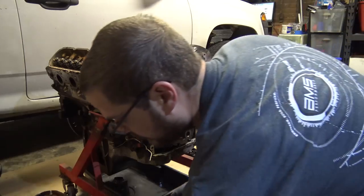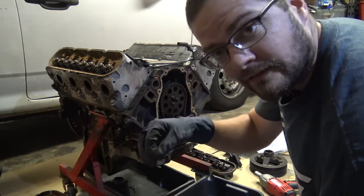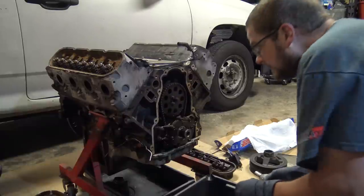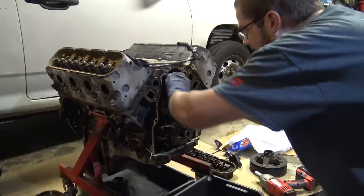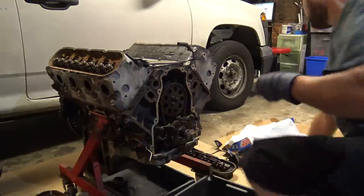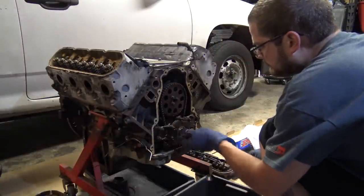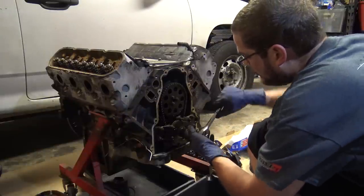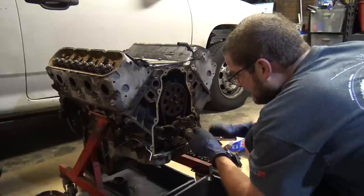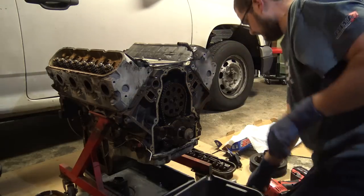Now, if you have seen this before, this is where I'll usually flip the motor over and do it upside down so the lifters can't fall. But I'm going to show you the dowel method way this time, just for fun. Just for shits and grins. There's the timing mark. Pretty close. Close enough.